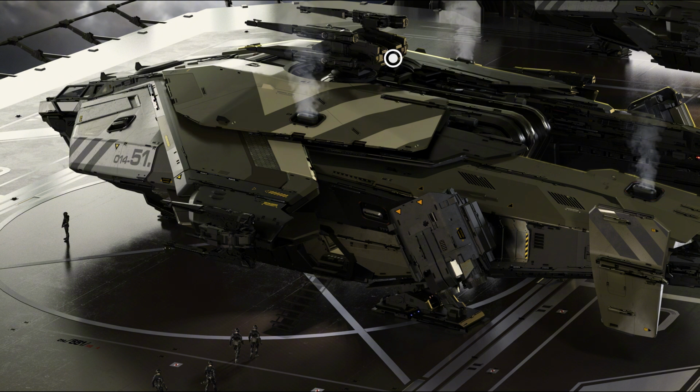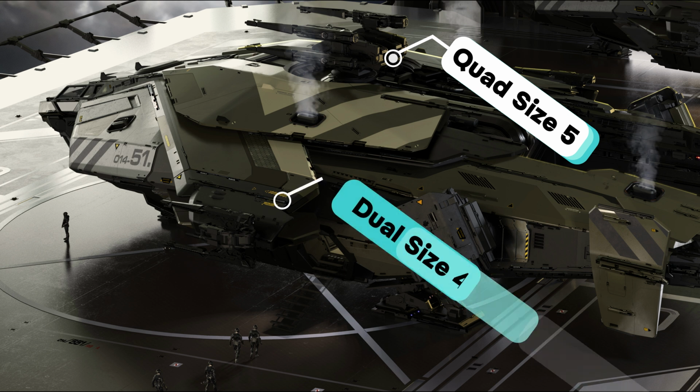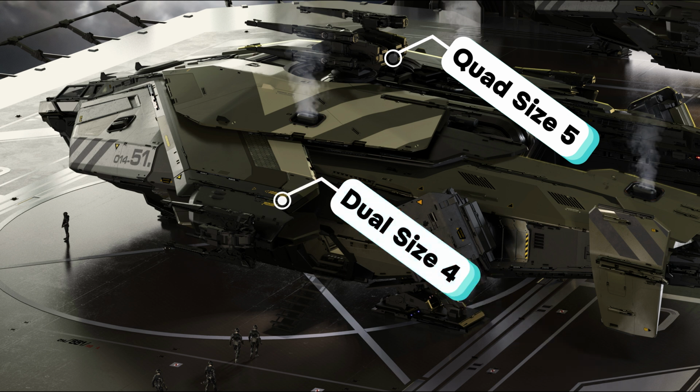We can also take note of the large quad-size 5 turret that sits atop the Paladin, bisecting the midline. There are also dual size 4 guns on either side of the ship, port and starboard. All 3 of these turrets are remotely operated, and we'll keep that in mind as we make our assessment as to whether or not this ship is a good purchase.